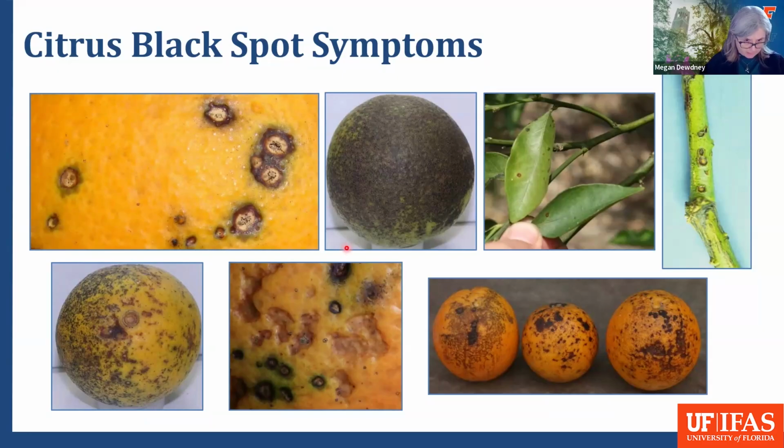Crack spot is something we see not uncommonly in Florida. This is a symptom that's unique to the Americas. We think it is a marriage between rust mite damage and black spot damage, but you get this fine network of cracks, and it can cover very large proportions of a fruit surface. I think this one was over 50%, if I remember correctly.